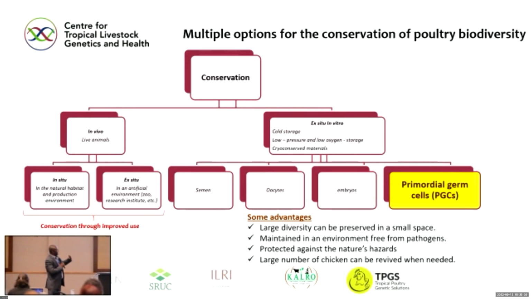And we will be focusing in this presentation on conservation using primordial germ cells, which present the advantage of giving us the potential to cryopreserve a large number of animals or populations in a very small space and make sure that, of course, we can protect them from the different risks that I mentioned earlier. And we should be able to revive them from the biobank or the biorepositories, wherever we want them, or to include them in the breeding programs as we want.